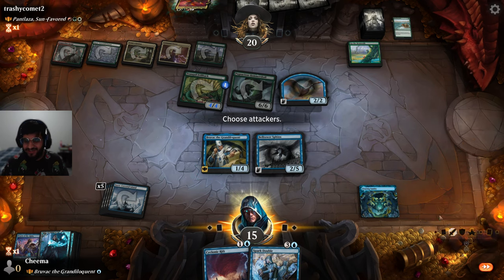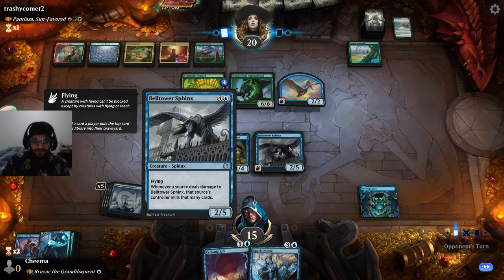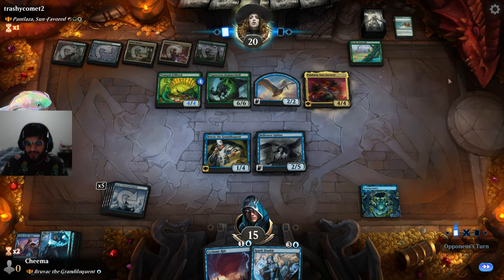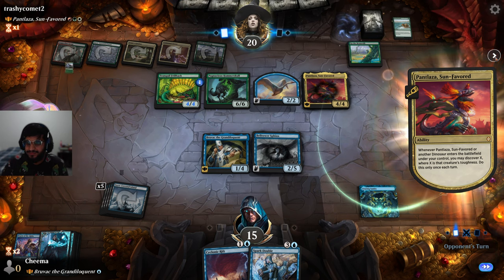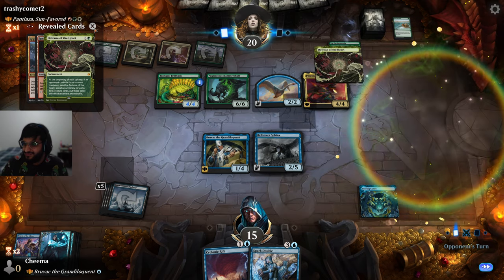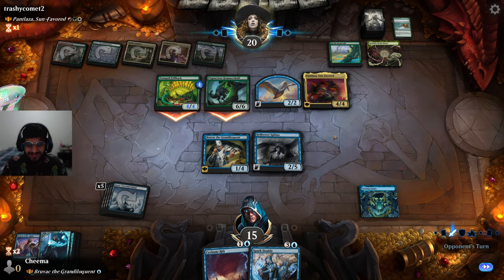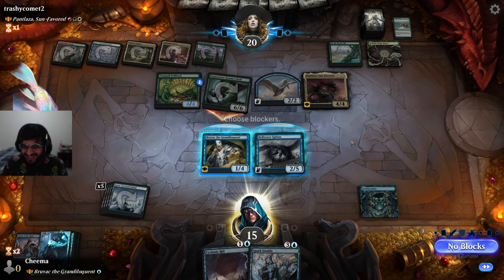Spark double kind of funny. But yeah, let's just play up the Sphinx. Stop them from attacking with their 4/4 at least. In your upkeep, if an opponent controls 2 or more creatures, sacrifice this, search your library for 2 creature cards and put them onto the battlefield. Yes, attack with the Frail Black. No! Come back! Dang it.